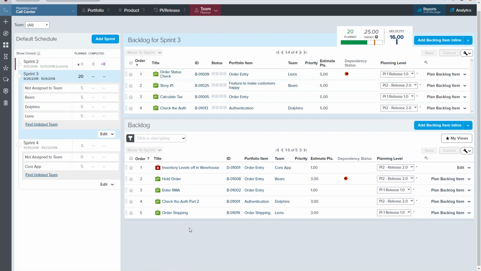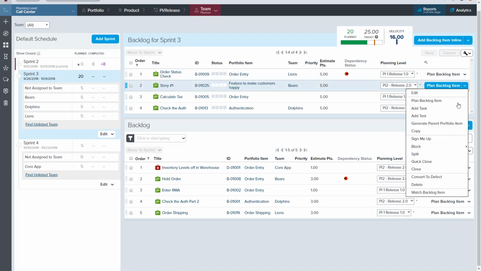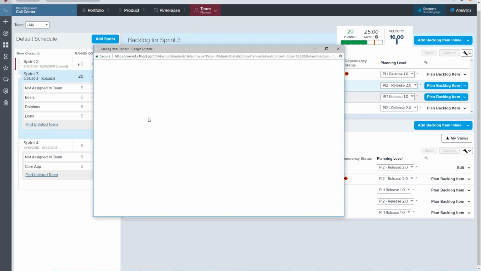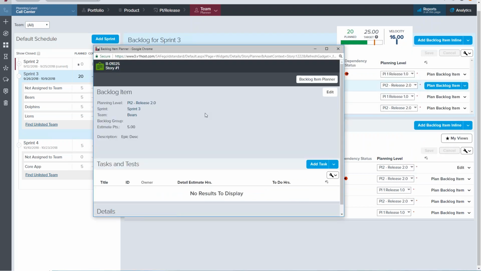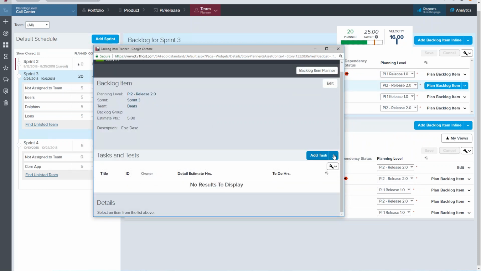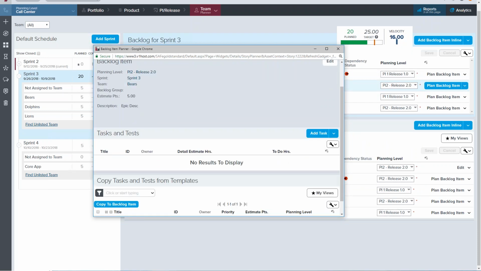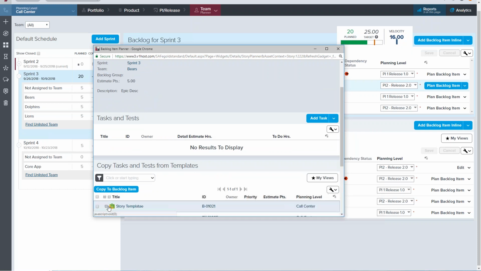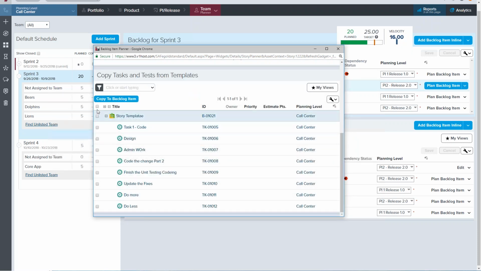All right, the last thing we need to do before we go into our sprint planning is go ahead and plan the backlog items. So we'll open up the details here. This is what the team would probably be doing. They could go in and plan that work. There's a couple of ways we can add tasks on it, but I'm just going to add tasks on this from a template. So I'm going to go back and copy these tasks and tests from this specific template that we set up. So here's a detailed story template. We'll select all of those tasks and put all of those tasks on the backlog item. So we'll copy them right there.